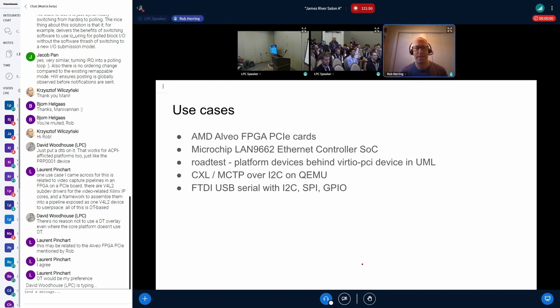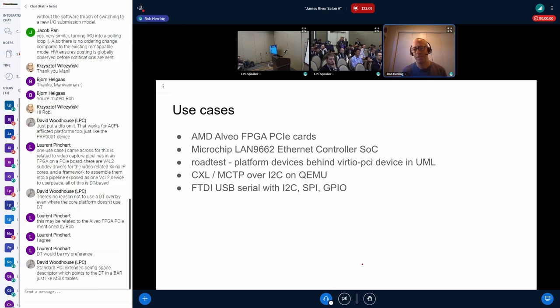And the last one is probably more a hobbyist, deep embedded kind of use case with FTDI serial chips. Some of them have I2C and SPI and GPIOs hanging off of them in addition to serial. So you could have anything on those interfaces, and none of that's discoverable. And then say you want to plug in multiple of those to your host, what do you do? That's not PCI, but it's still a similar problem. Now I'll turn it over to Lizhi to talk in more detail about the FPGA PCIe card.